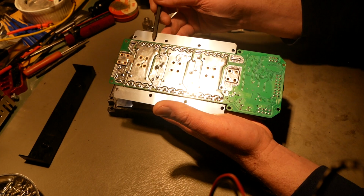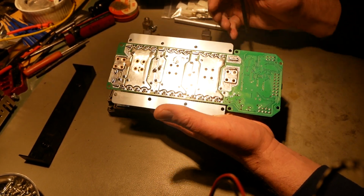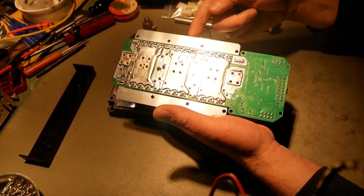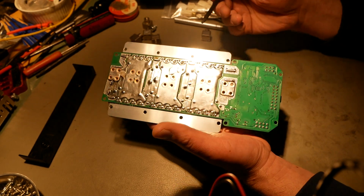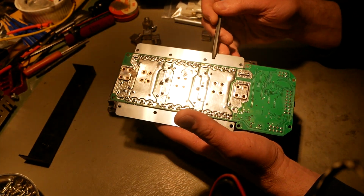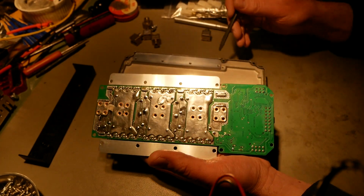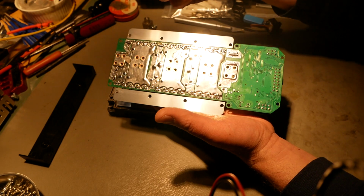Because this is acting as the electrical insulator for those banks of MOSFETs that are here, through its ceramic front face on it. So it's doing a really good job of that. That's making a really good thermal path, and it's eliminating the need for Kapton or silicone pads or ceramic pads on the back of all the MOSFETs to electrically isolate them, because that's doing it right there through that ceramic piece.